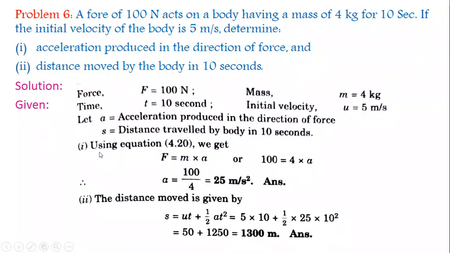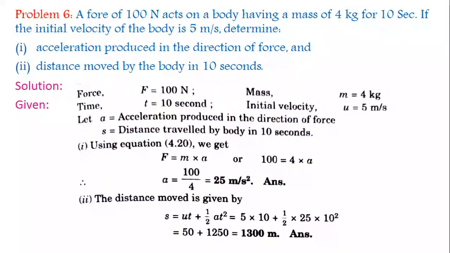First, using Newton's second law of motion, force equals mass into acceleration, the product of mass and acceleration. The force is 100 Newton and the mass of the object is 4 kg. Applying directly into this problem, we get the acceleration as 25 meter per second square. With this acceleration, in 10 seconds, how much distance is covered by the object?